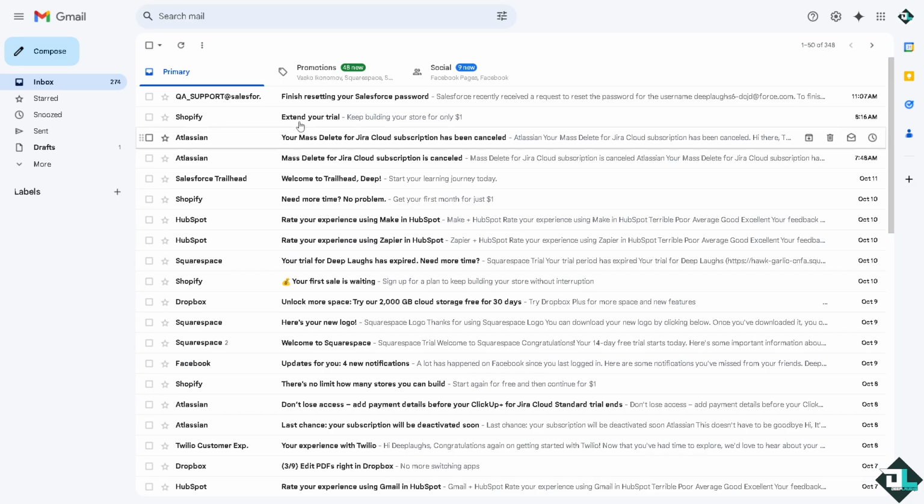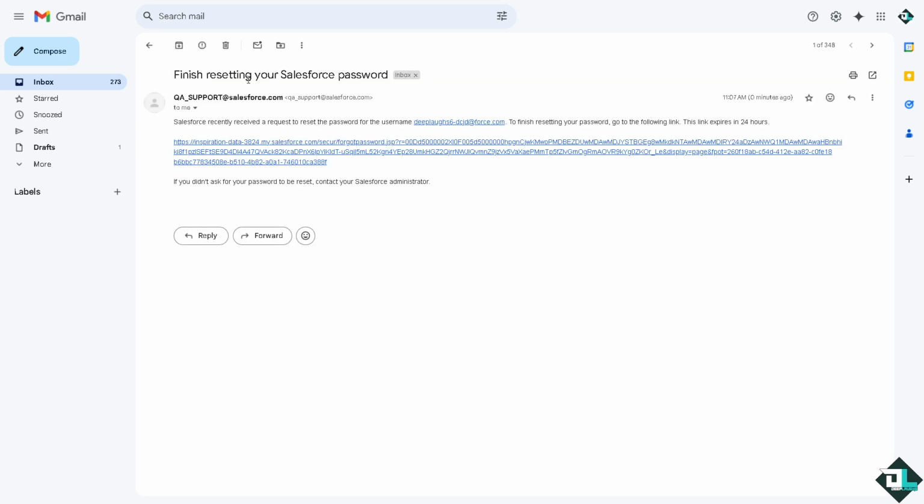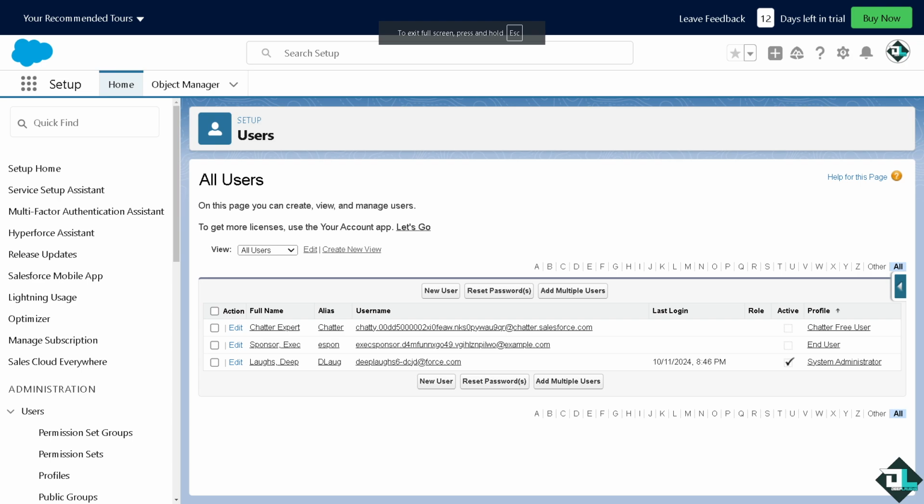In my case, I have received the instructions from Salesforce, and all I have to do is click this link right here and you would be forwarded to the instructions and just follow along. All right. Now, once you've done that, use a password manager to keep track of your passwords, ensure your caps lock isn't on when typing your password, and of course, you might want to clear your browser's cache if you have trouble logging in.